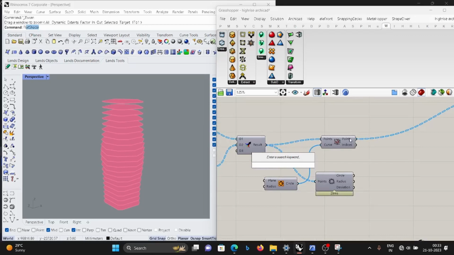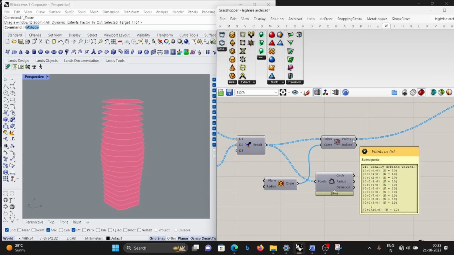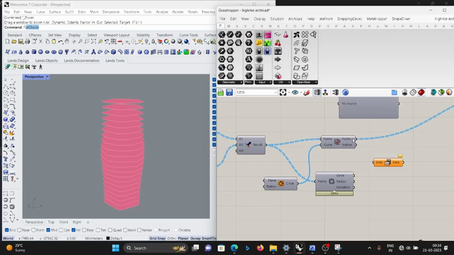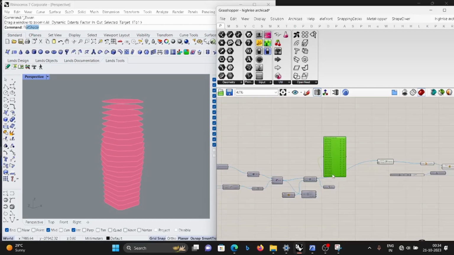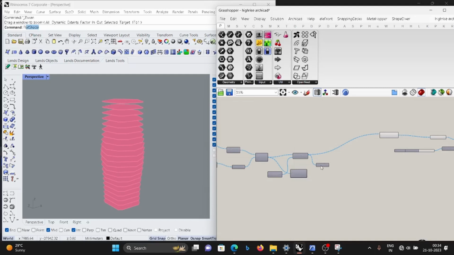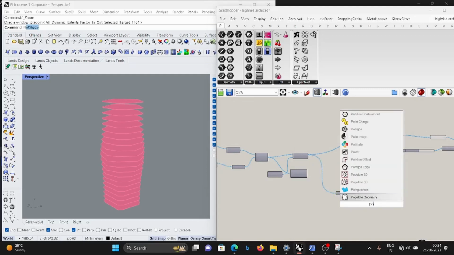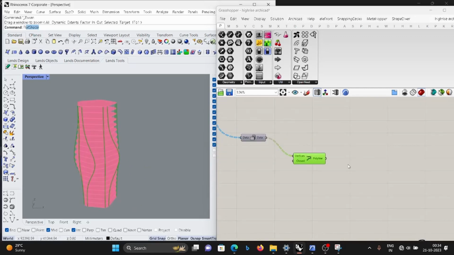we're going to flip this point so that we can have vertical members. Let me show you. Flip. Here we have how many branches? We have 21 branches. So by flipping, we want to have the vertical elements so that we have 10 branches. Okay, and then we make polyline out of it, so we get our lines, and then we return it for lofting.